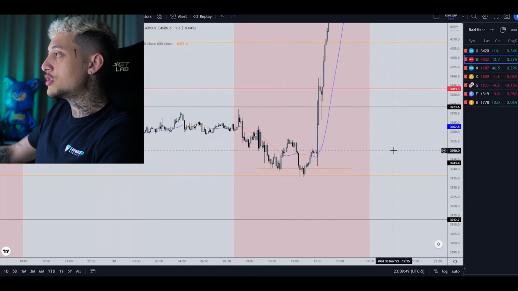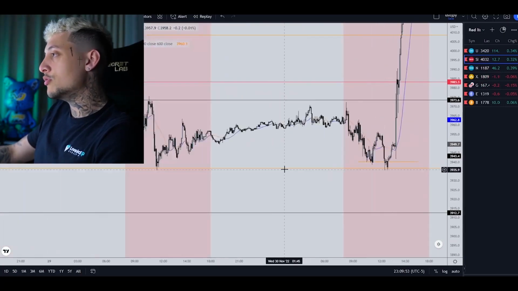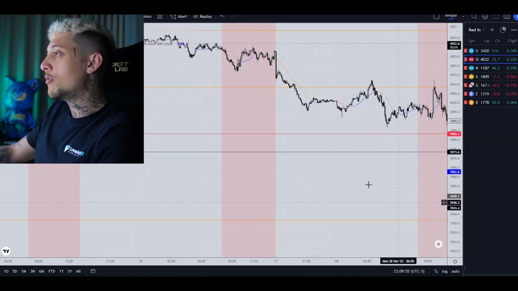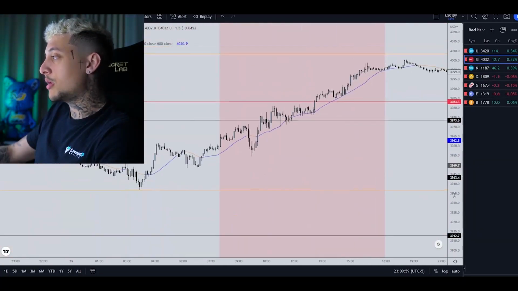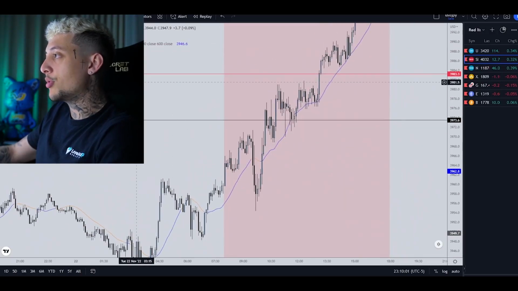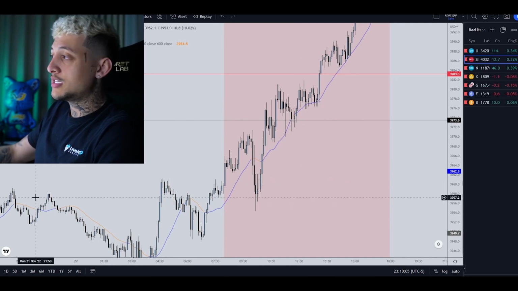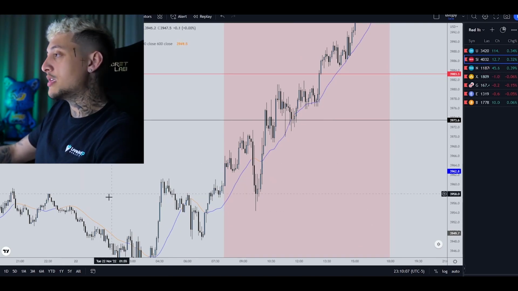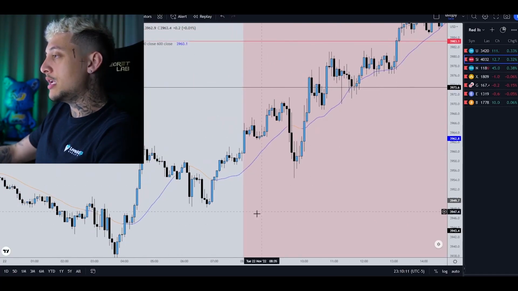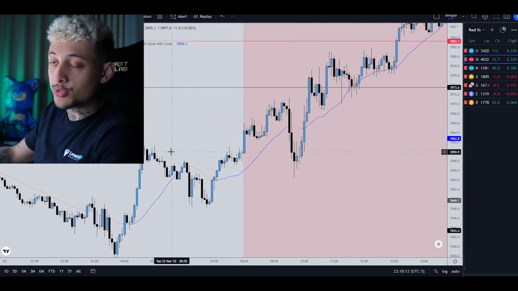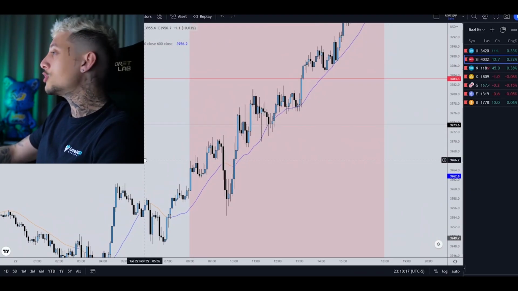So in a situation where we have price, this is different too, this was also a news event. So I'm actually going to look for when the market was trending bullish, so we can look for these examples. So here we have an example over here of price trending bullish. So now let's look for price to give us a break of the previous high, and then we're going to be looking for price to form a new high. So obviously there's multiple different situations, multiple different examples that we could look for. I want to find different examples to show you guys.